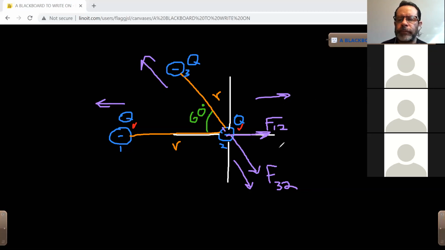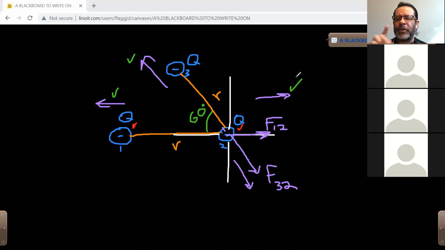Yes, but what happens with the other way that the forces are going, the arrows? Which other arrows? The ones that are with Q3 and Q1, the other way that the force goes, because they repulse each other. I understand. You mean these? Yes. Oh, very good question, Alex.